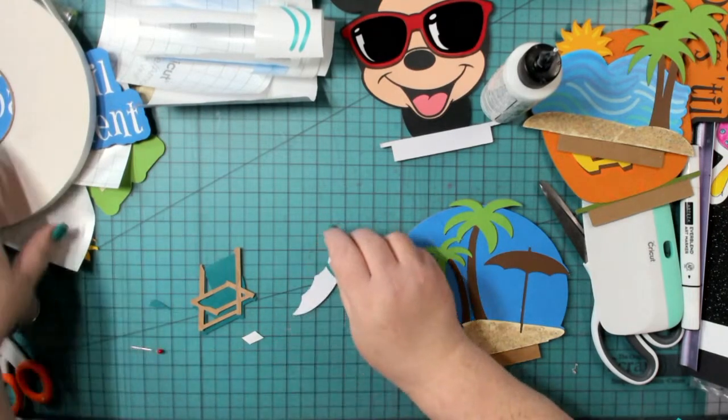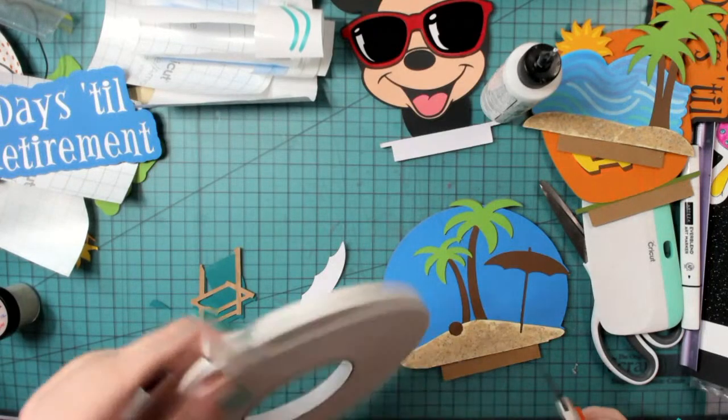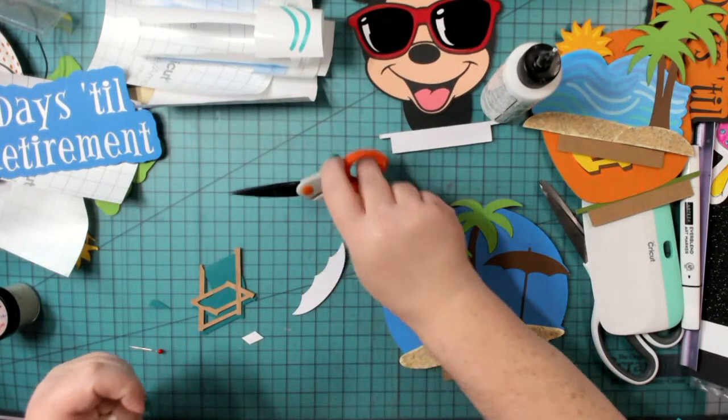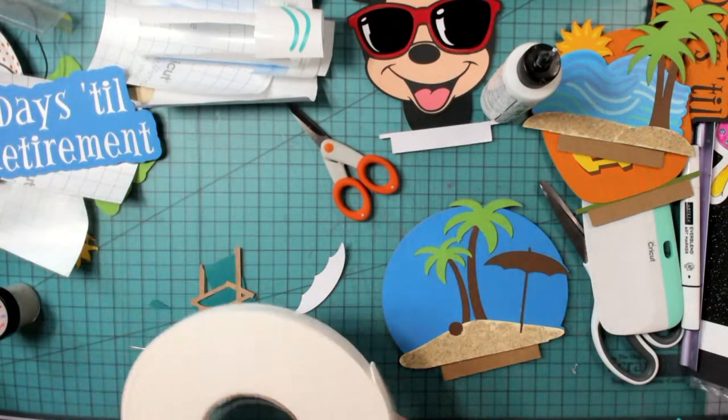Okay, now I'm going to put a little foam tape on the bottom of this. This is the foam tape. And I'm not going to do a whole fat piece. Maybe I'll do both of these. So I kind of cut it in half.